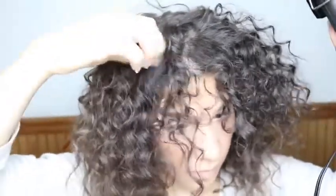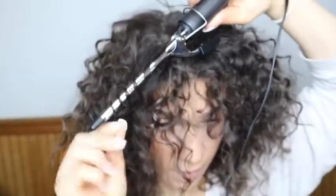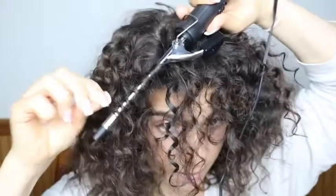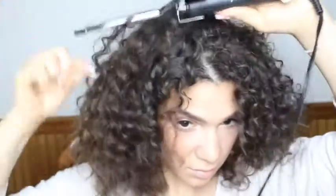And I think mostly sometimes the front pieces get like that. And just grab and go back into them. This right here is bothering me. Just doing that same thing we were doing back and forth. Even if it doesn't look like it's going that way, it does not matter, guys. Like I said, look how crazy and wild this looks. I think this is pretty good. And now you're just going to go in with a little bit more hairspray.